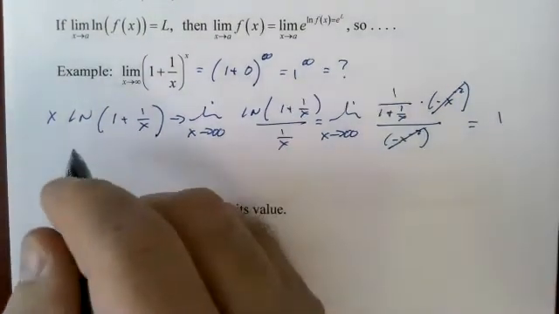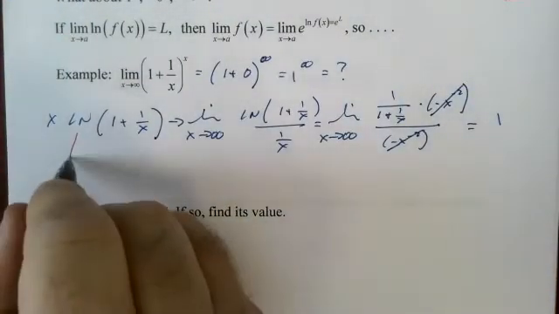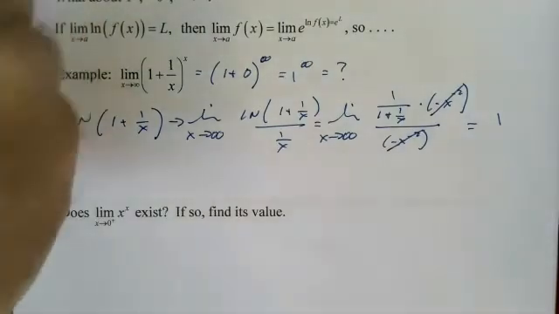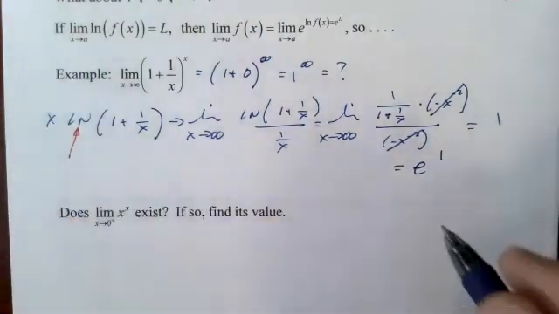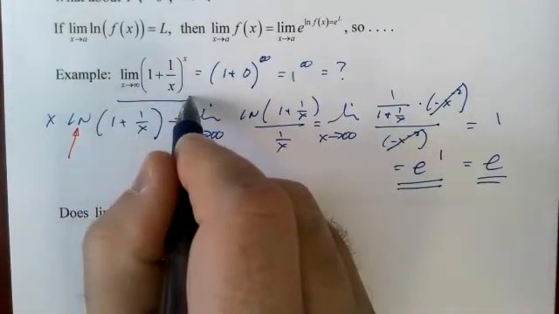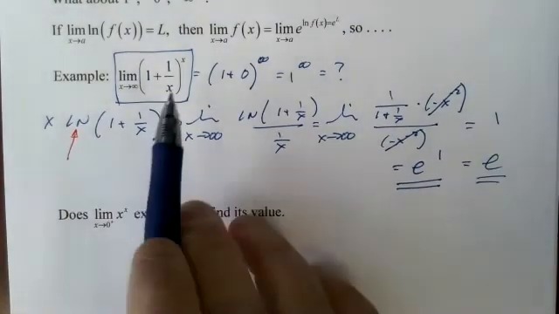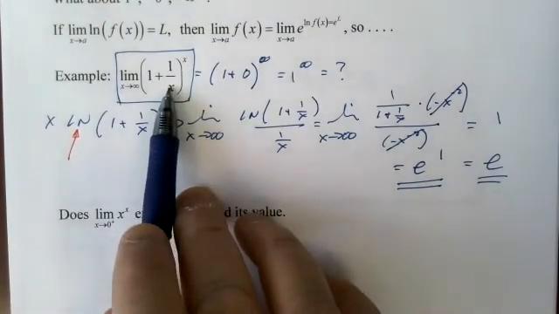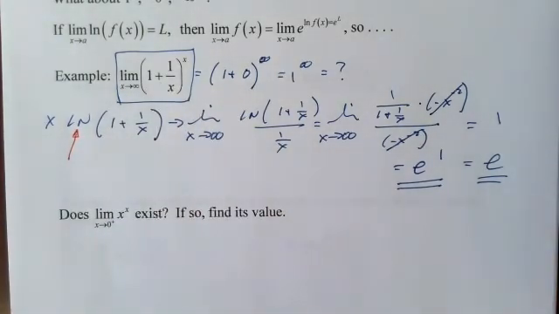Done? No. All right, remember we threw in this earlier. We have to undo it. So equals e to the 1. We took a natural log. Now we're going to do e equals e. By the way, that's a very common one. You should know that. That's how we find e. Take the limit as x approaches infinity of 1 plus 1 over x to the x. That's compounded an infinite number of times formula. All right.